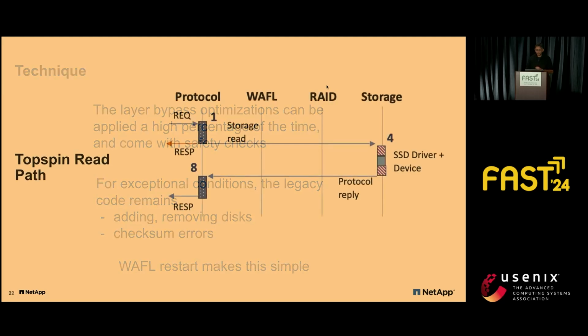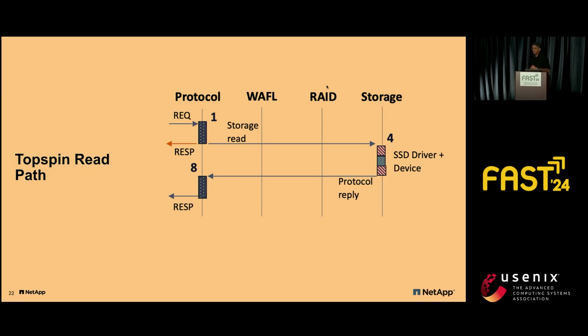Now, at about this time, NVMe was becoming the norm. And we were starting to support NVMe devices in the backend and an NVMe protocol in the front end as well. Latencies were in the tens of microseconds now, so we needed to improve the system even more. So we were wondering whether we could eliminate that box in Waffle, that Waffle read message on the request path. And so we went about trying to do that next.